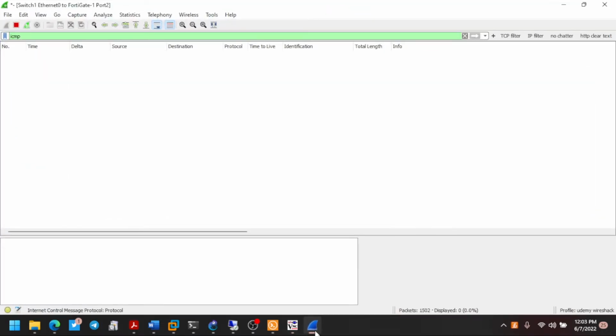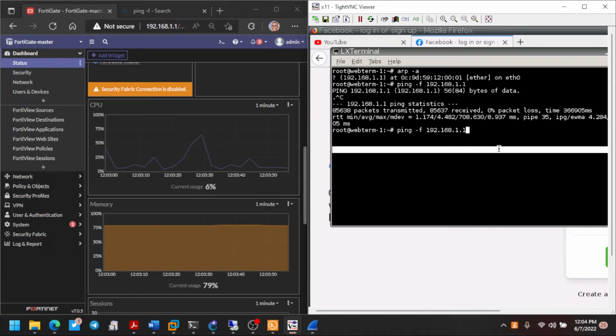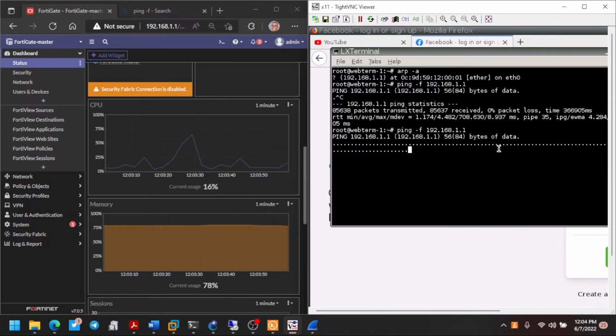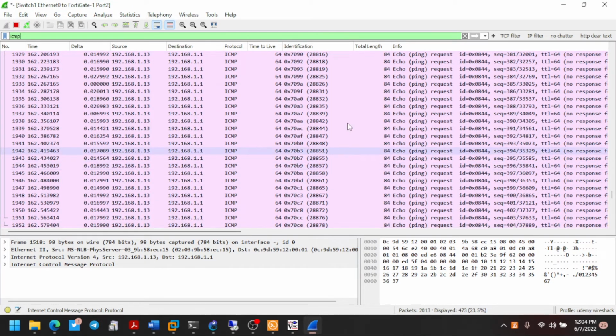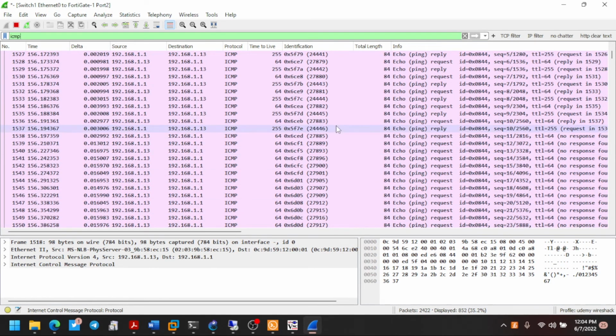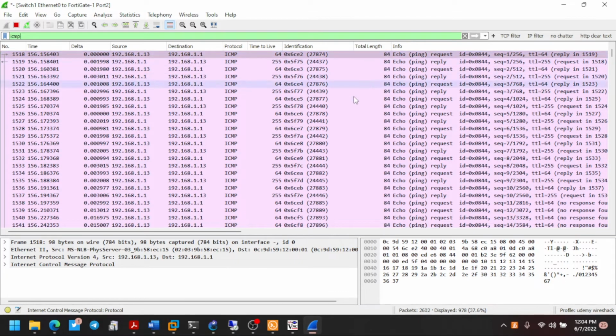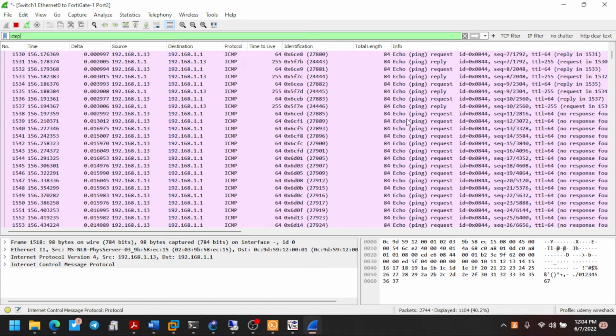As you can see, there are no pings over here. So I'll send the pings, and as compared to the previous video, looking at the ICMP pings that we are capturing, you see there's an error over here. After the first 10 ICMP packets, all the rest will be dropped.